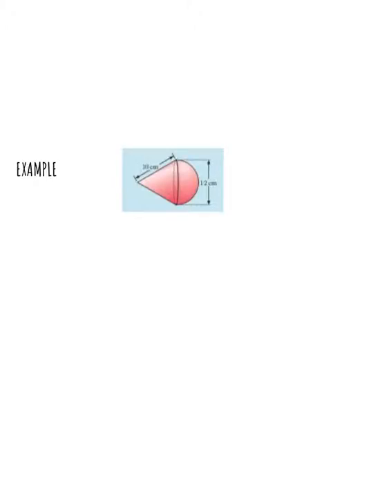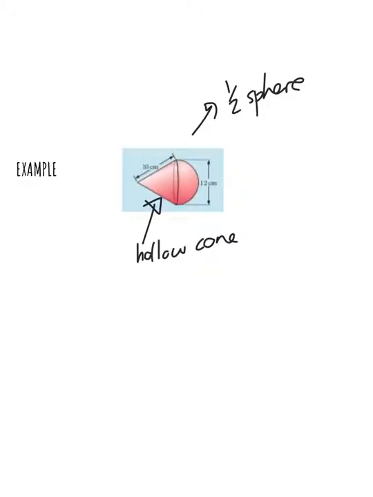As you can see here, we've got a cone with a hemisphere on the top. It's like an ice cream. So we've got half a sphere. So this is half a sphere here. And then we've actually got a hollow cone here because we don't actually get to see the top of the cone. So we're going to use the formula for the hollow cone, and if you look back at your notes, the formula for the surface area, and we usually use AS for surface area of the hollow cone, is pi r s, and then we've got the formula for a sphere, which is 4 pi r squared, but because we're doing the surface area of a hemisphere, which is half a sphere, we're just going to divide that by 2.